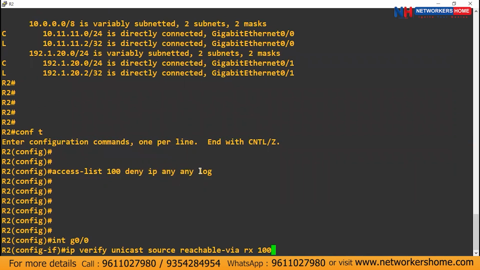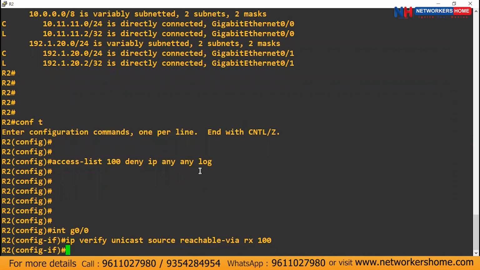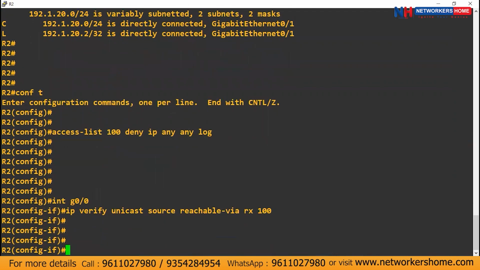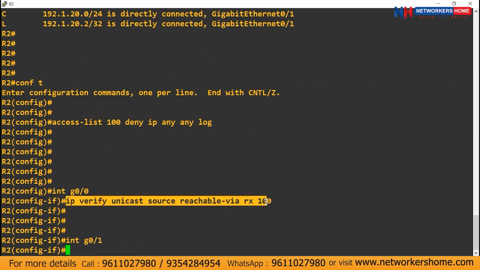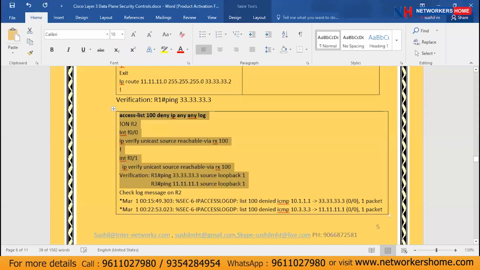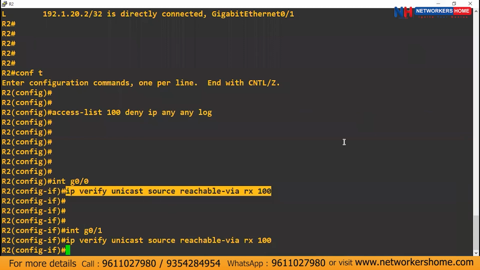So you can say this access list is used for filtering in uRPF, the filter ACL. Apply this, and if you want, you can apply it to interface G0/1 also. Same thing. That's it. Applied. Nothing else you guys have to do.